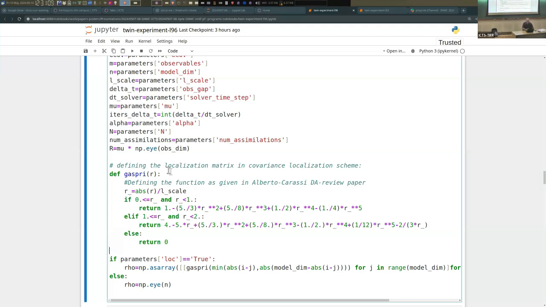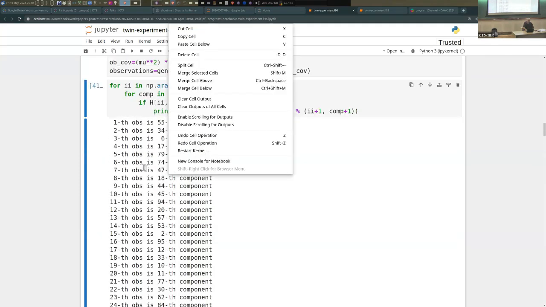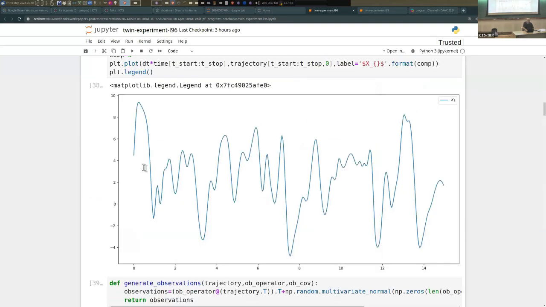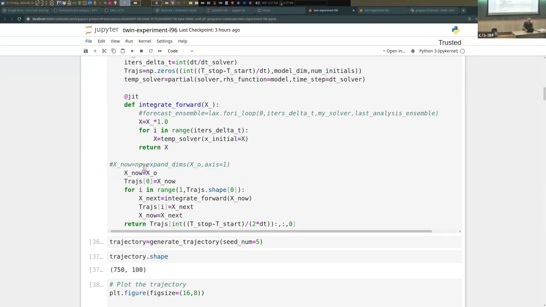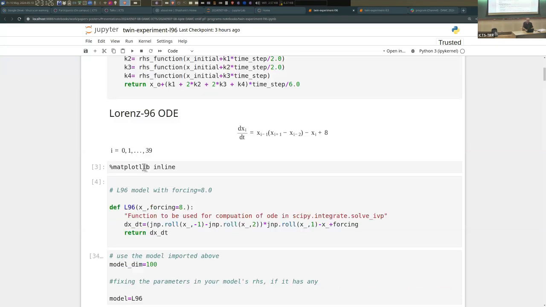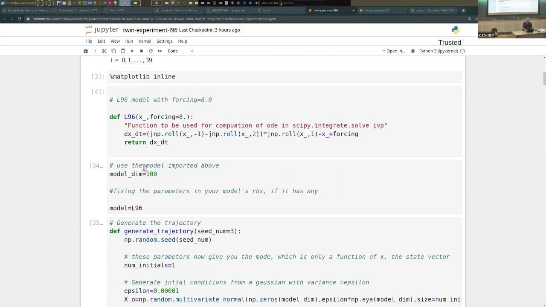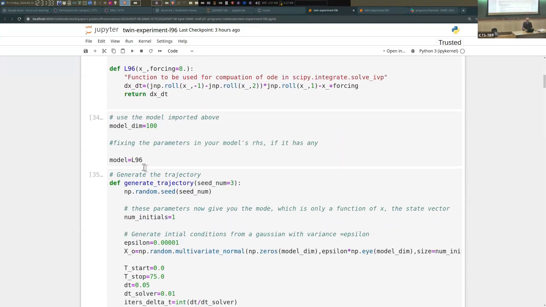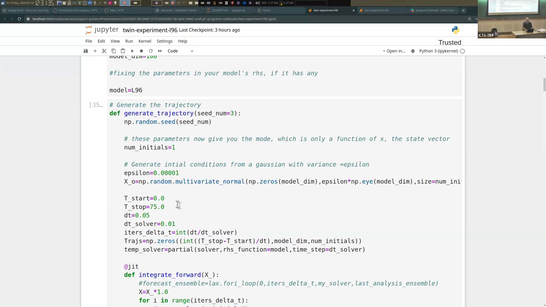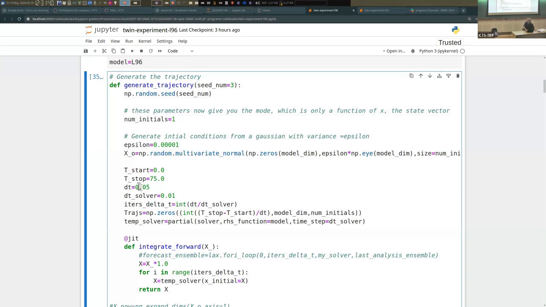Okay, but just coming back to this code quickly, most of the things should be easy to change now. So what are the things that you can play around with? What are the parameters, hyperparameters that affect assimilation? Let's start from the very beginning. Of course, the model dimension, that's a big thing. With high dimensional models, things will be much different. That's a hyperparameter, something I did not pay any attention to.